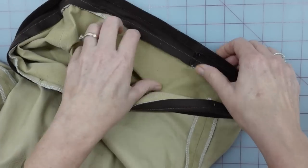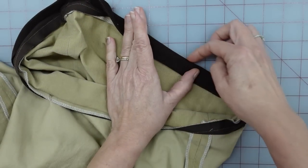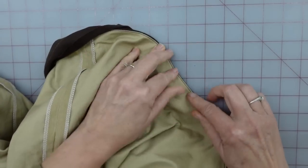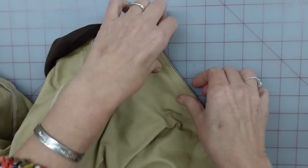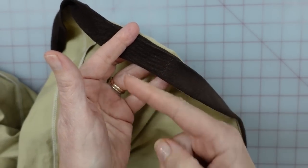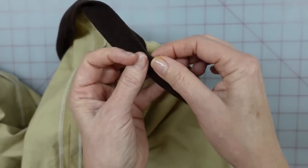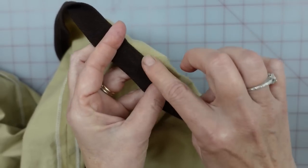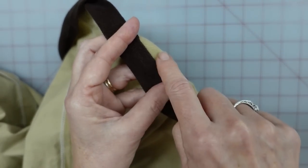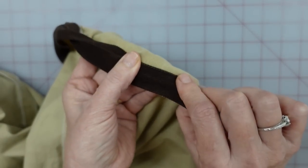So from the right side, when I go to fold this up, you're not going to see that tan shade there. But on the wrong side, you can see a little bit of the dark, and that is fine because that's what I want. I want the dark to curl over and underneath and have the tan part invisible down here. And then I'll just need to come back, keep the pin in place up here and run a row of top stitching. Again, about 1/16 of an inch in, straight across here, and that's going to lock that band into place.